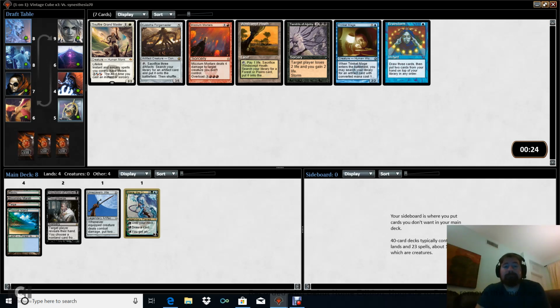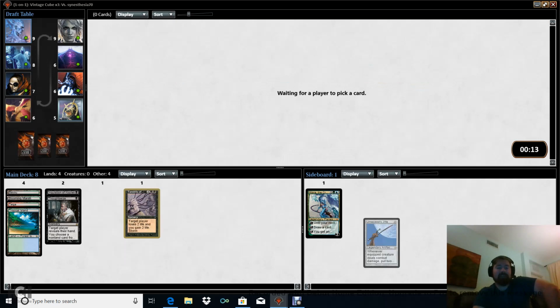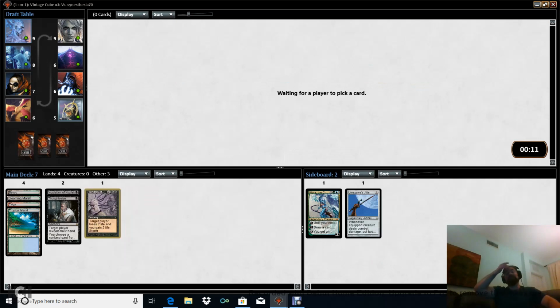I mean, are we doing it? Tendrils came around. Oh, all right. We're doing it. It's that sort of cube. We're going to try to do it. There are some cards we could wheel. We're not going to wheel Wheel of Fortune, which is unfortunate.